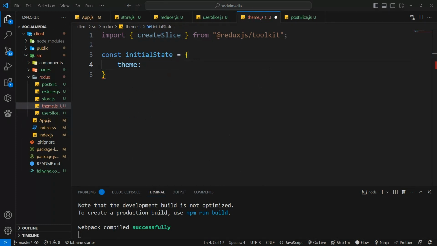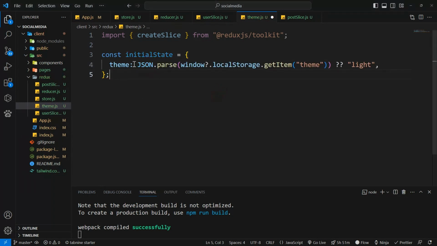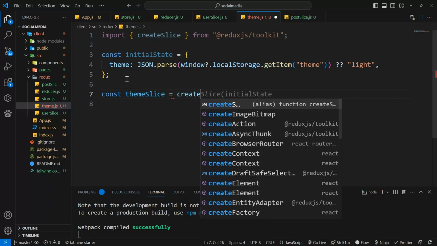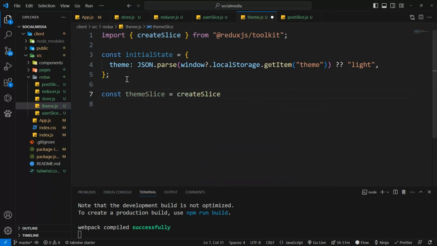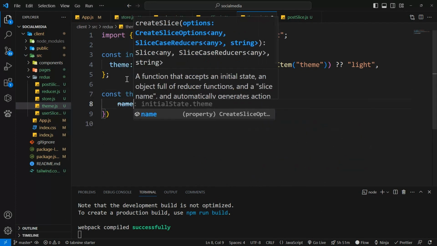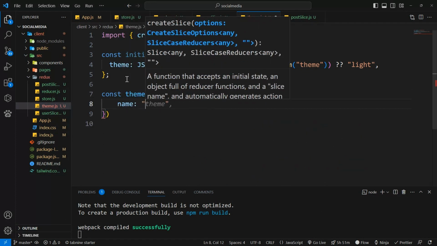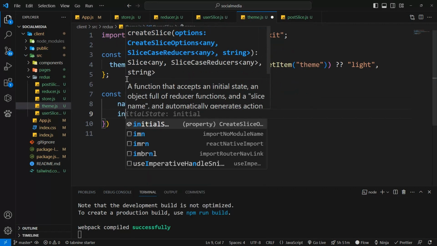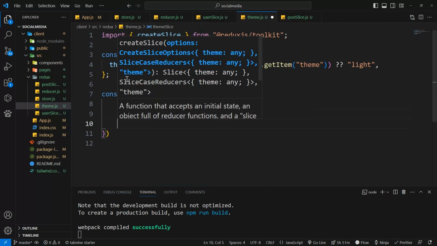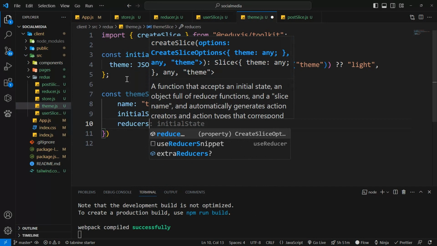We will need to save our theme to the local storage so that when the user reloads the page, we can still have the theme. So if it exists, we'll get the value. If not, we'll set it to default to light. So say const themeSlice is equal to createSlice, and in an object we'll pass the name as theme. Then we'll pass the initial state, as well as the reducers.